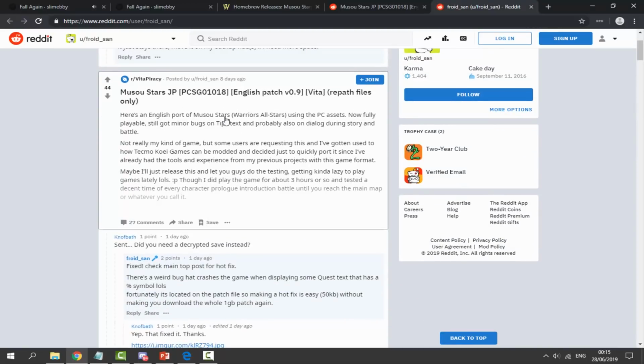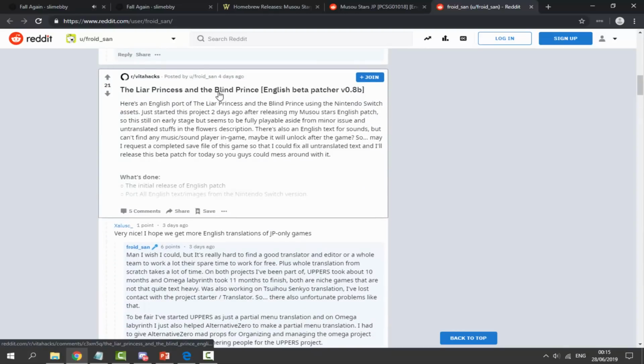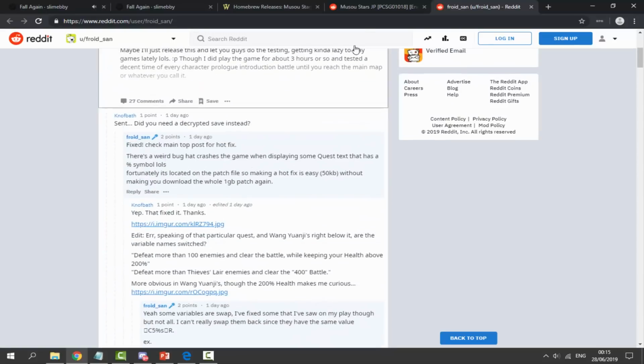This is a patch for the Japanese version. There's some other patches on here, the Lie, the Prince and the Blind, that's a patch as well. I think that's a PS Vita game, I'm not too sure. Or is that Nintendo Switch? I don't know. Anyway, there's a few patches for different types of games on here. And yeah, I'm on this one.